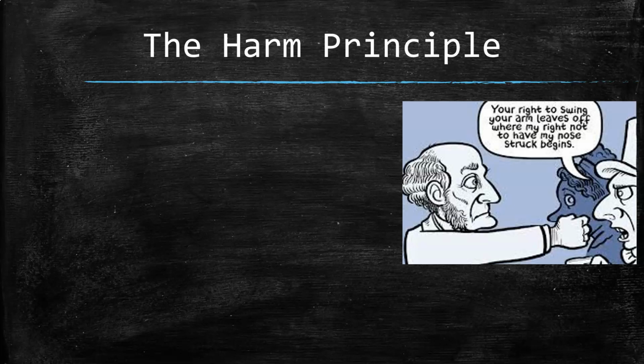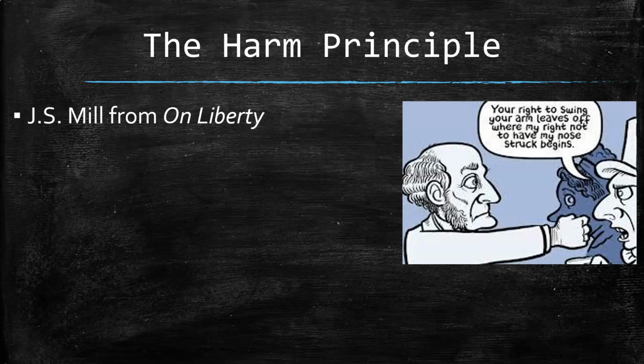So here's another view, and this really helps explain why Mill becomes more of a rule utilitarian. He comes out with the harm principle, and there is a required video on this. Really take a look at that. And this is from his famous book On Liberty. And you've probably heard of this before. The harm principle is the concept that as long as your actions don't physically harm somebody else, they should be legal.